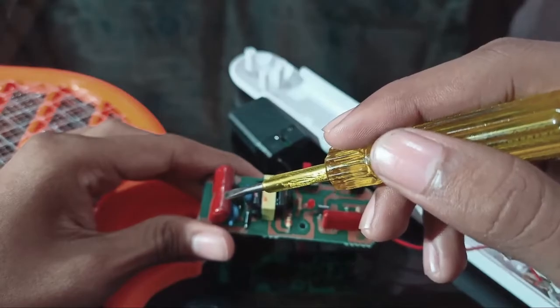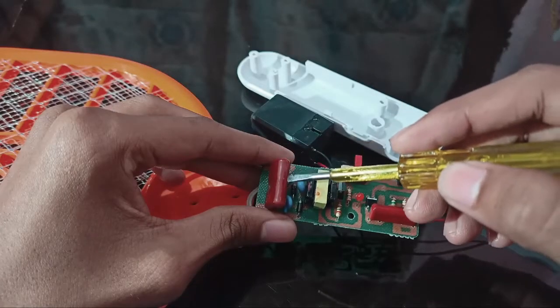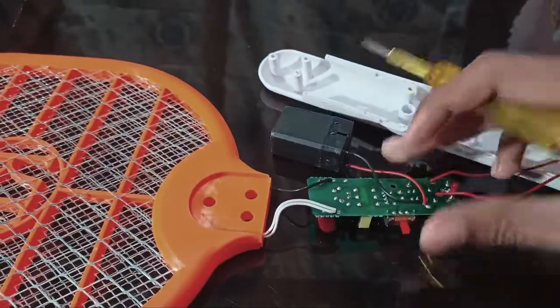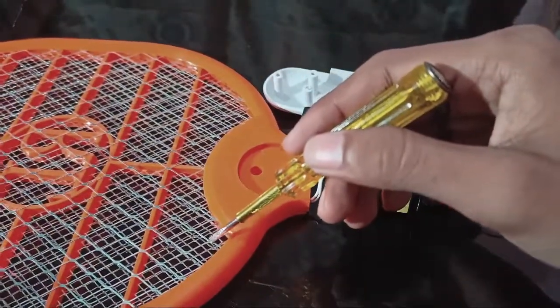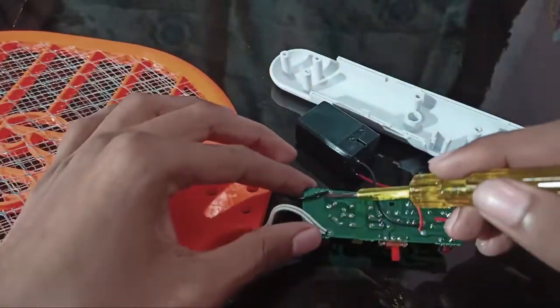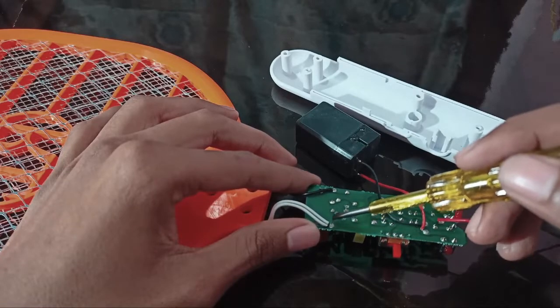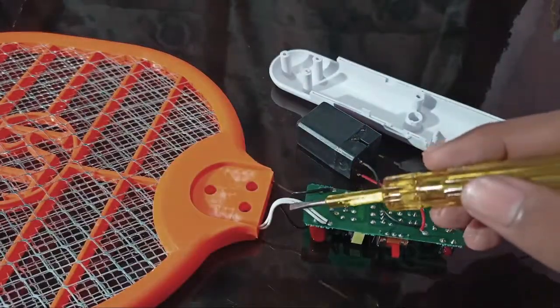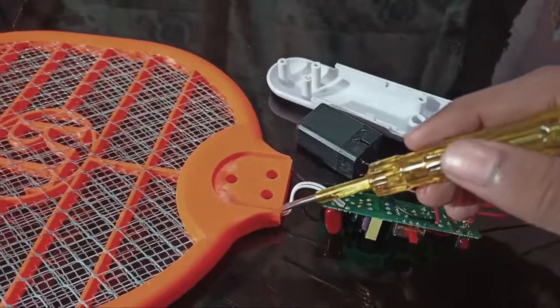The mosquito discharges the terminals of the capacitor. Now let's see how the discharging is done. If you see closely, there are three meshes and three wires. These two white wires connect to one end of the capacitor, and this black wire is connected to the other end. These white wires are connected to the terminals of the outer mesh, and this black wire is connected to the terminal of the inner mesh.